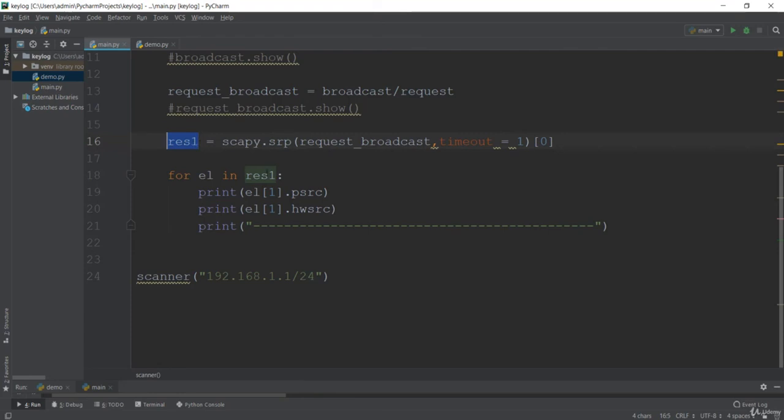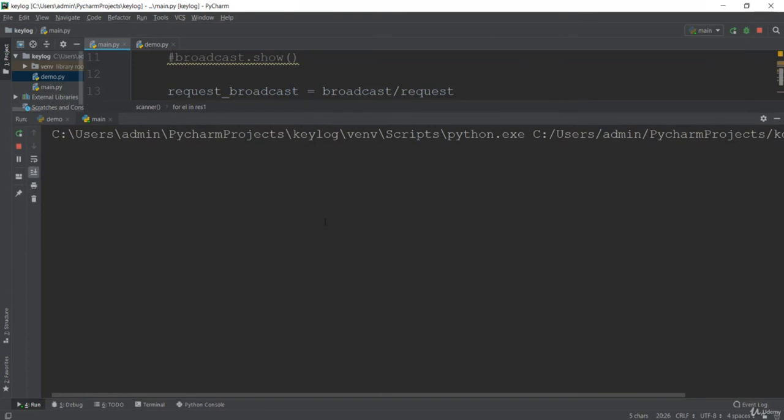If you want to see the unanswered part, it will be at the first index, and now we just loop around it. But in this case, the valuable information will be at the 0th, because we want the answered part, since the answered part will be the connected clients. We'll get the answered part response, we'll loop on that, we get these IP addresses and MAC addresses, we format it, and we print this in the way that a normal scanner will do.